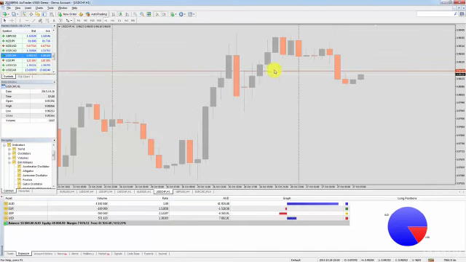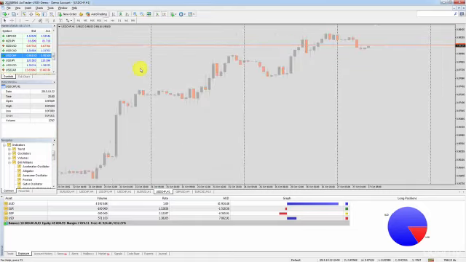So there you see the ask line has been added, and it is exactly the same value as you can see in this market watch window. And the period separators, they basically tell you when the day ends according to your server time and when the next day is going to begin. So as you can see, it kind of visually tells you how far away the end of the day is. And that's how you set up your chart to your personal preference.